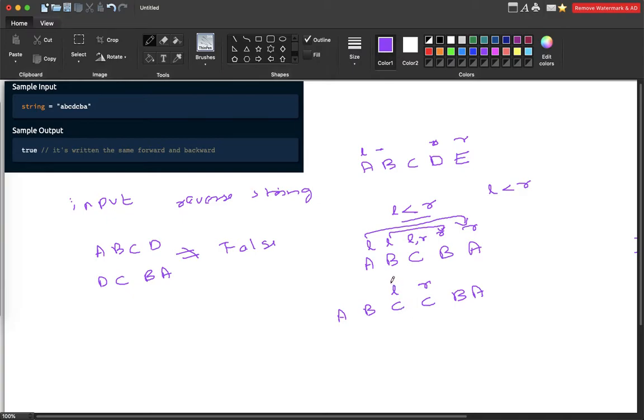Once this comparison is over, left will come to the next position and right will decrement by one position and come to this index here. In this case, the condition left is less than or equal to right fails, and the control comes out of this while loop and it returns true.